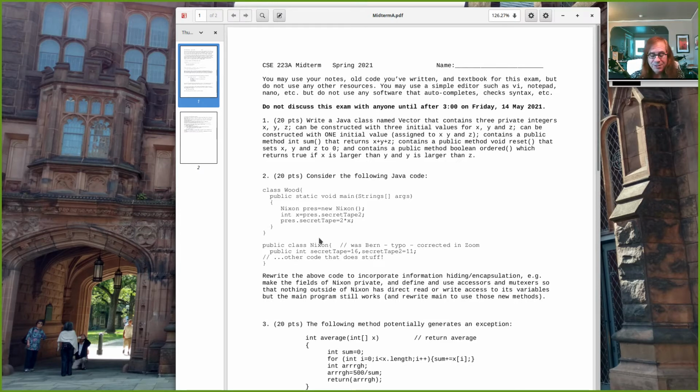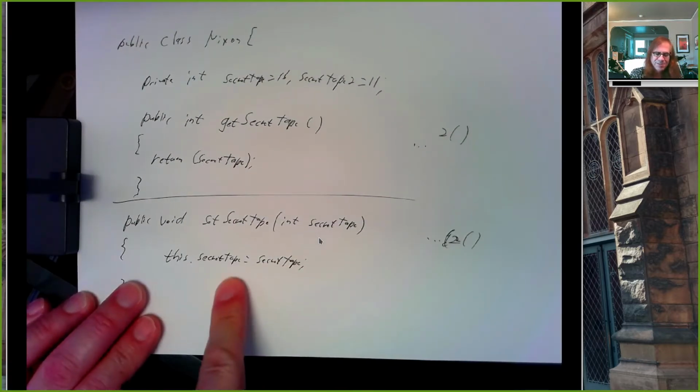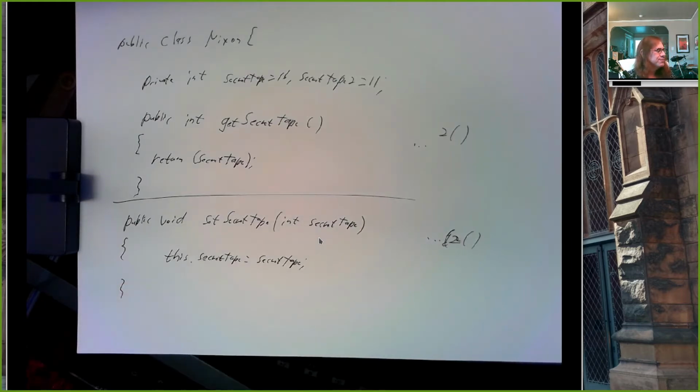And that's the whole point of an accessor and a mutator, is instead of having direct access to the fields, you have access to methods. And then we could put some things in here, like say, if secret tape is smaller than 118, then don't do anything or whatever. So you can control this access.